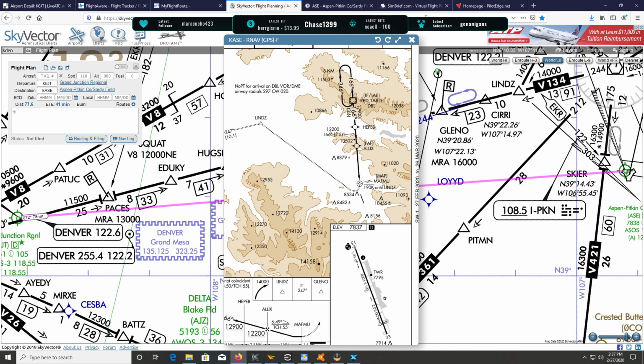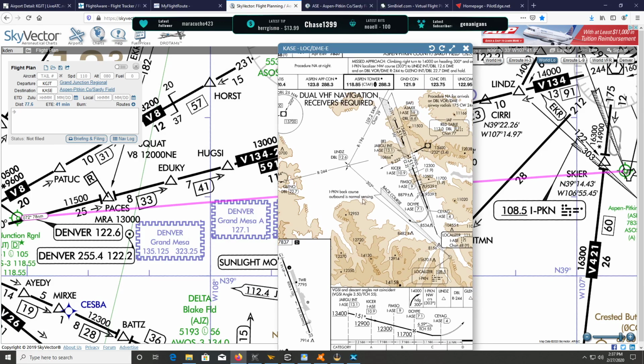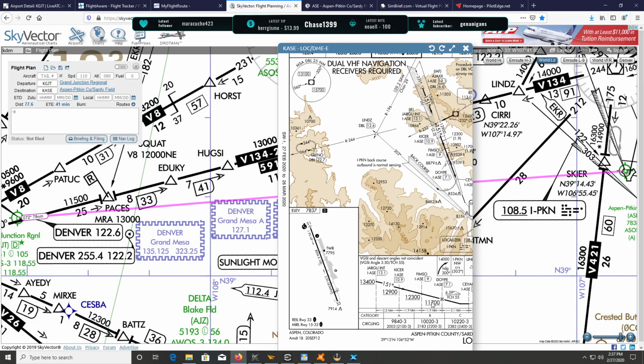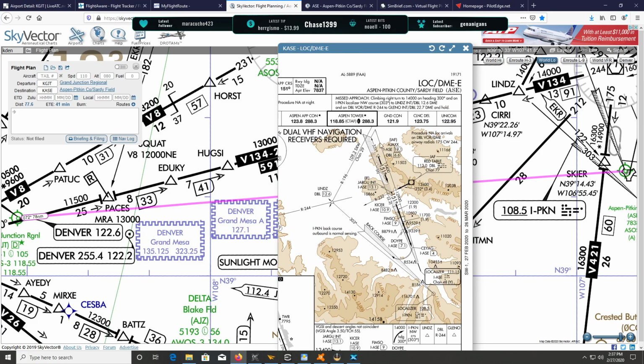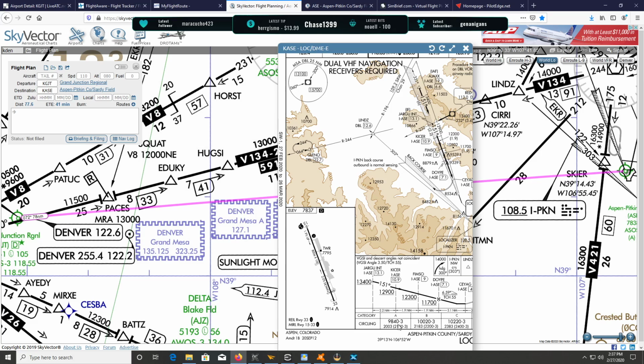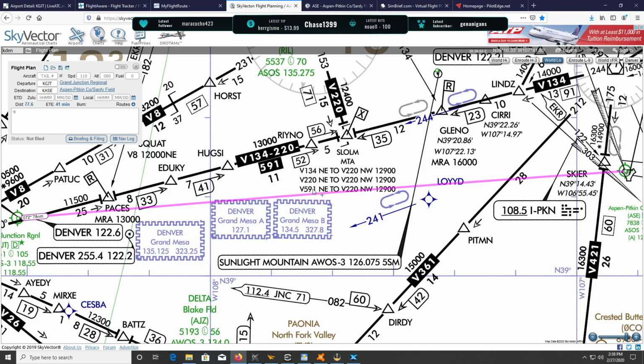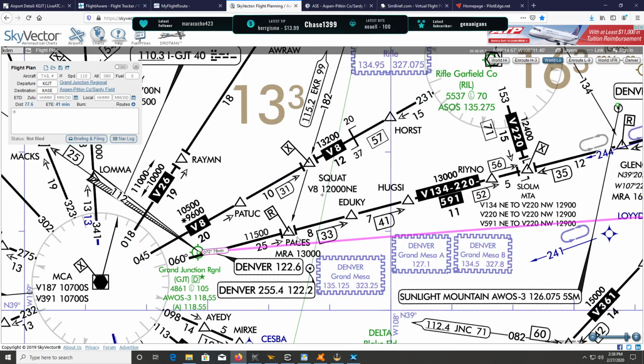But that's only a way to get down. Or I could have done maybe the localizer DME-E, taken that down to circling of 9840. So, I mean, there's a few things you can do. I could have done that. That probably would have been easier, actually, except the minimums is 9,800, so the minimums is lower. Unless you're a faster airplane, then it's higher. But for slower airplanes, 9,800, which is 2,100 AGL for minimums. So you have to have the airport in sight 2,000 feet above it to do that approach. So sometimes you just can't get into Aspen if the weather's too fogged in. They don't have the best approaches for that.